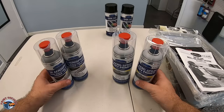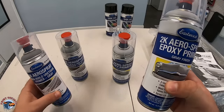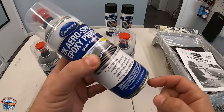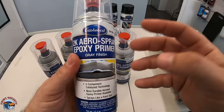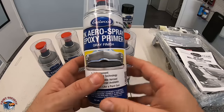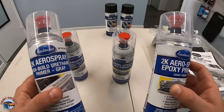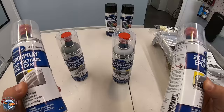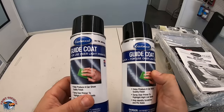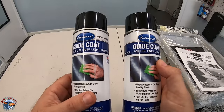Like any car it's going to be hard to get that roller into some tight areas, which is why they have a 2k spray can — meaning it's two parts. It's got a bladder inside that holds the catalyst, and when you take the red cap and pop the bottom it will break open that bladder and release it to the rest of the can. From there you have a few days until it starts to harden up depending on the temperature. So we've got the epoxy and the urethane primer in spray can form for hard-to-reach areas. The kit also brings two guide coat aerosols to show us our lows — we'll get more into that once we have our urethane gray primer down.